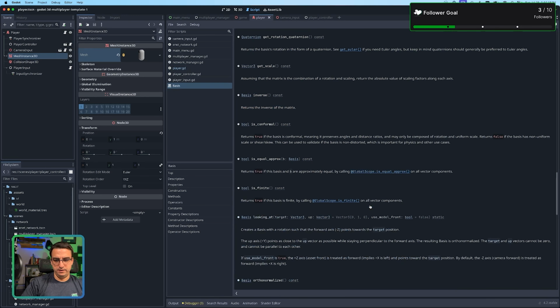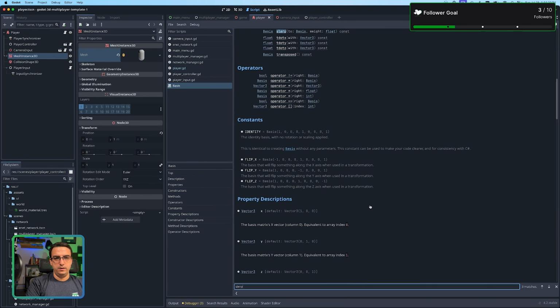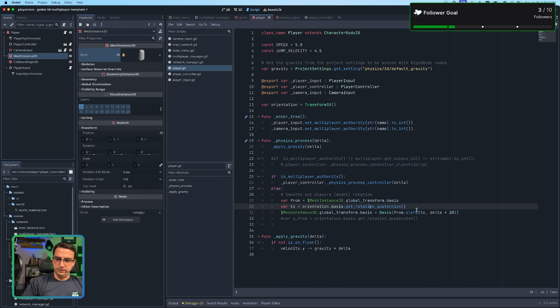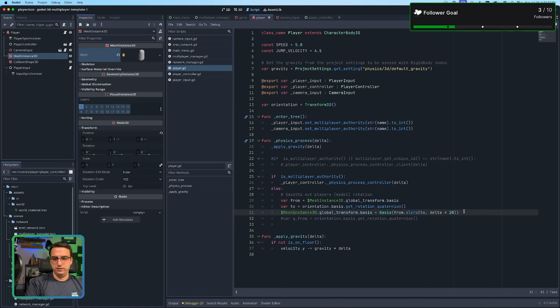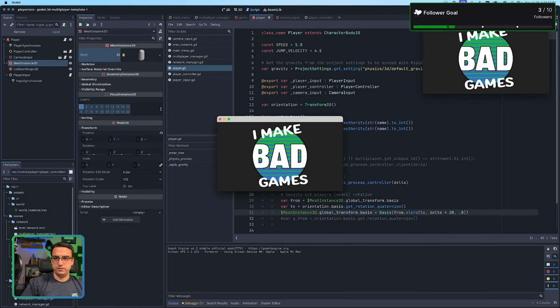Where did I find that? Slerp. There is a weight. I didn't apply a weight. So what's the default weight then? Is there not a default weight? I don't know what the default weight is. So maybe let's try to apply a weight to it, like 0.8. And maybe that'll do something. I don't know, we just got to experiment.